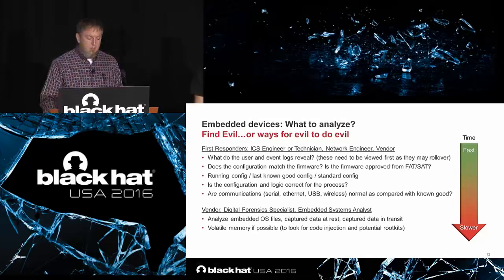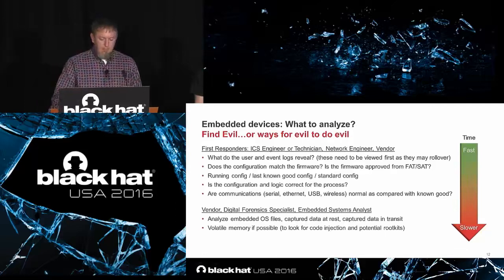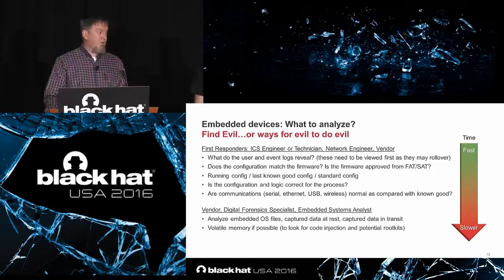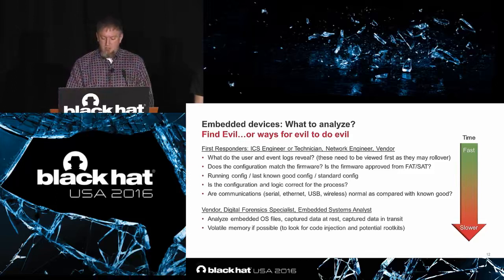The things that are slower, you may have to analyze embedded control system operating system files, capture data at rest, or packets from Wireshark or tcpdump. Those take a lot longer to analyze, and it may take a week in some cases if you don't have a baseline. You have to get real experts to look at this information, and sometimes you have to get the vendors or someone who is an expert, say in VxWorks, to look at this. Same with volatile memory, looking for code injection or potential rootkits.